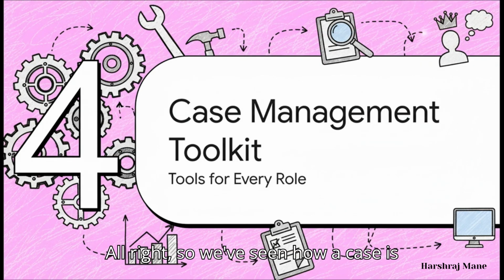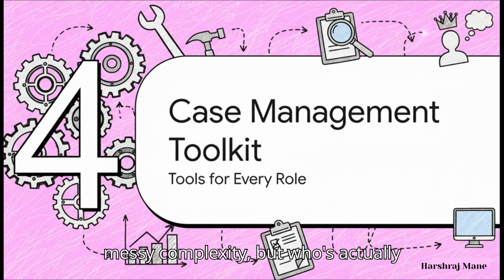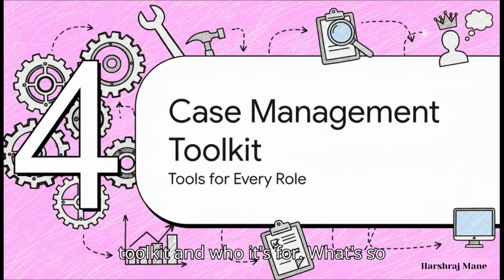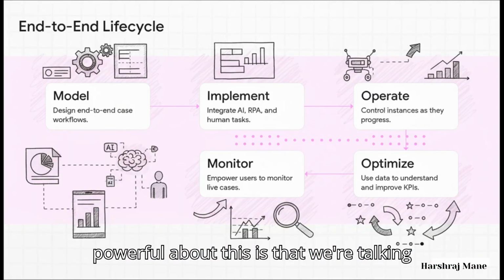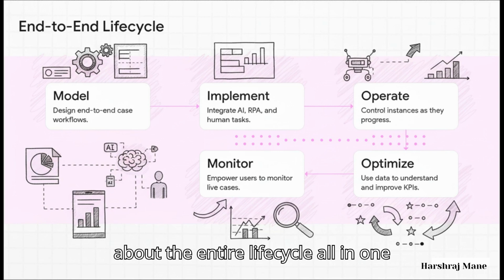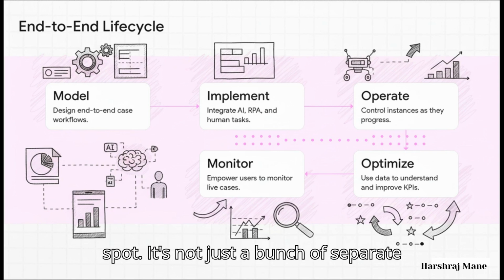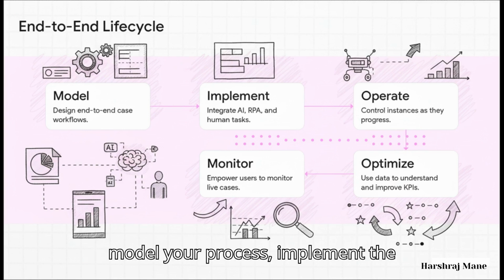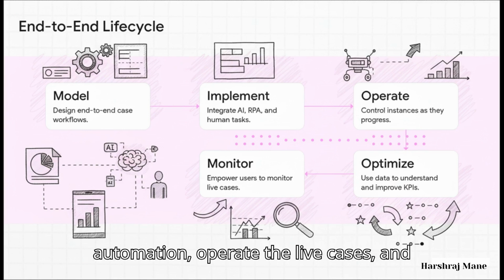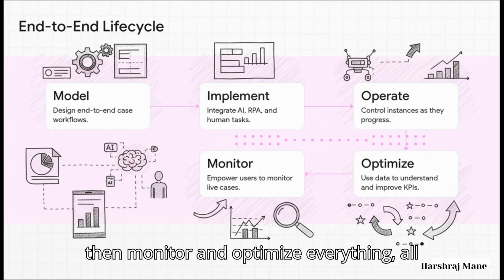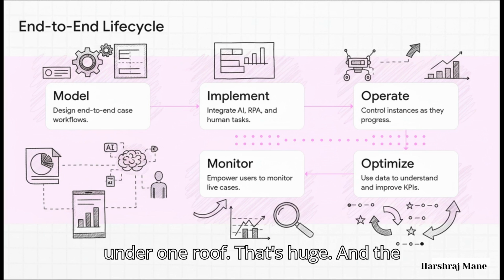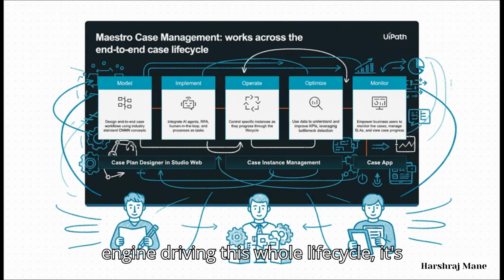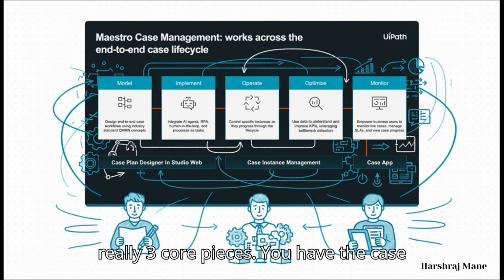All right, so we've seen how a case is built and how it can handle all that messy complexity, but who's actually using this stuff? Let's check out the toolkit and who it's for. What's so powerful about this is that we're talking about the entire life cycle all in one spot. It's not just a bunch of separate tools you have to piece together. You can model your process, implement the automation, operate the live cases, and then monitor and optimize everything, all under one roof. That's huge.